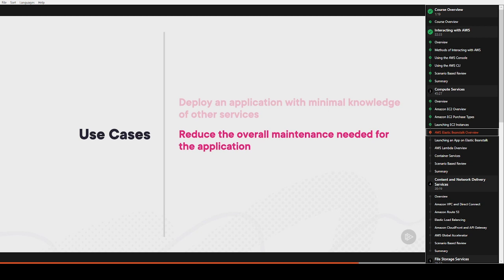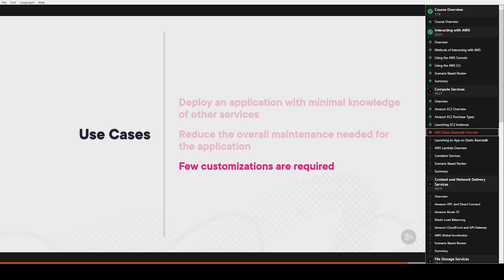So if you can fit into the specific use case that Elastic Beanstalk has, you can avoid having to deal with many of the other administrative tasks that are simply taken care of by the platform. In addition, this makes sense if you're not looking to completely customize the environment that you're in. If you say, well, I want to use this specific AMI and it has to have this specific package and I don't want it to upgrade to this other version of the package, you can get really specific about those things. If that's you, you probably want to look at using EC2 directly.